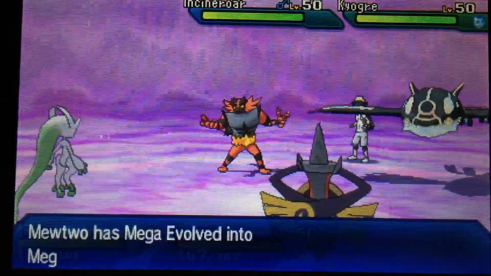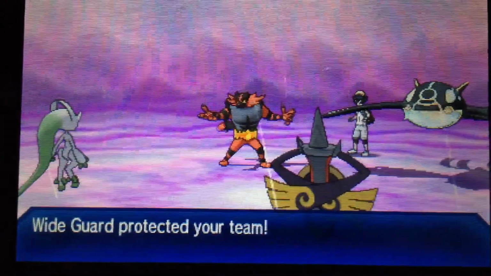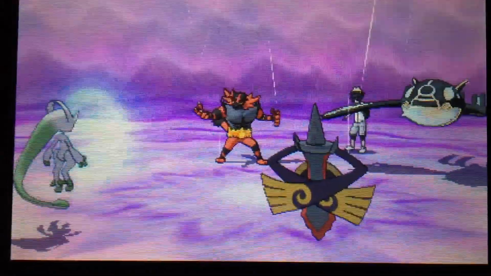Here comes Mega Mewtwo Y. And I go for Wide Guard. Since he's going to keep spamming Origin Pulse, might as well protect my team. And I got it correctly.